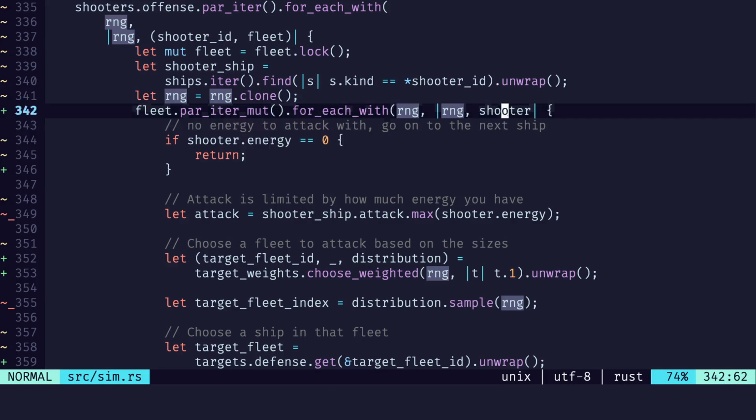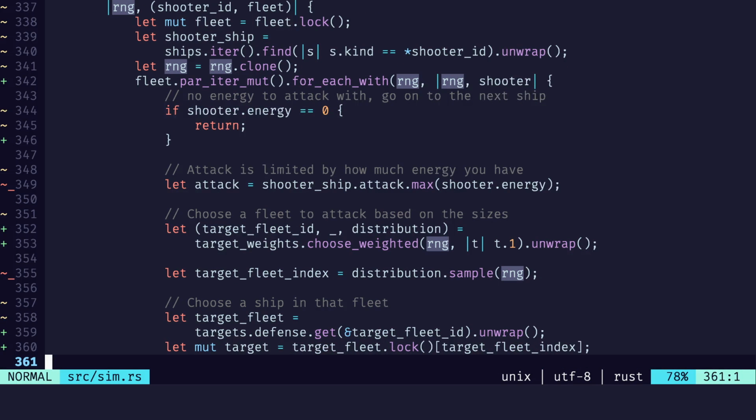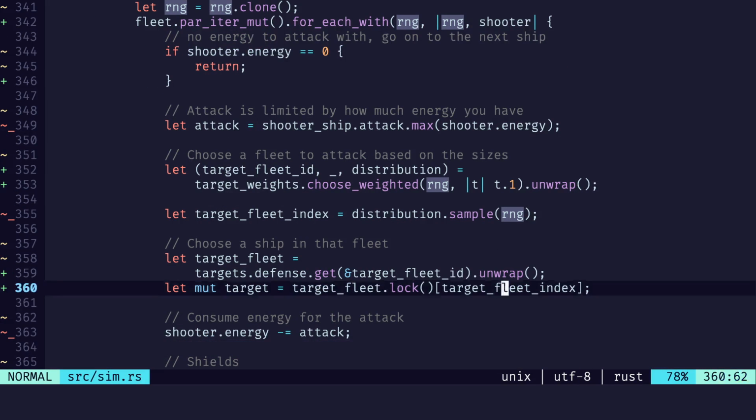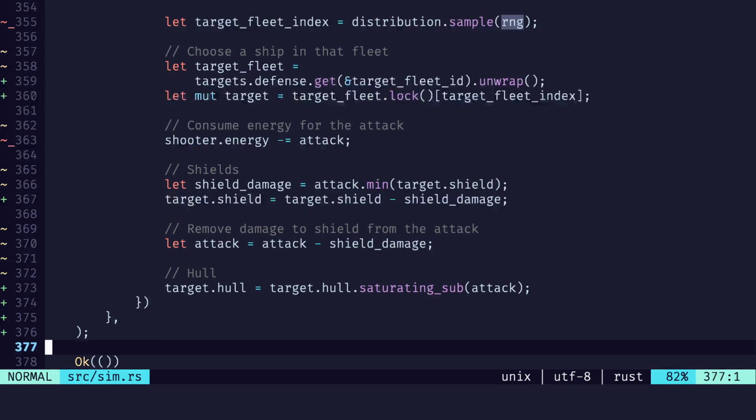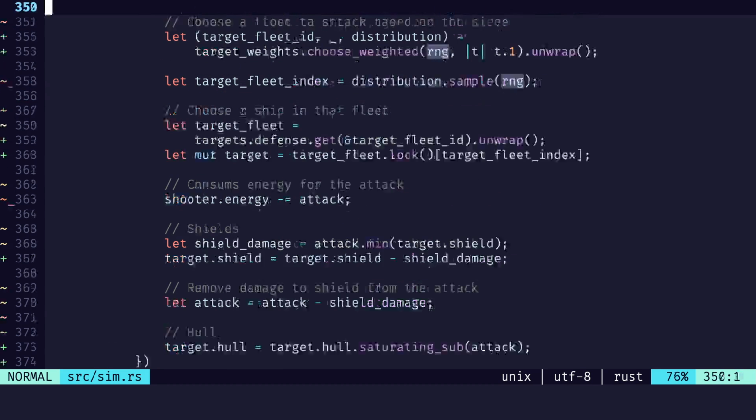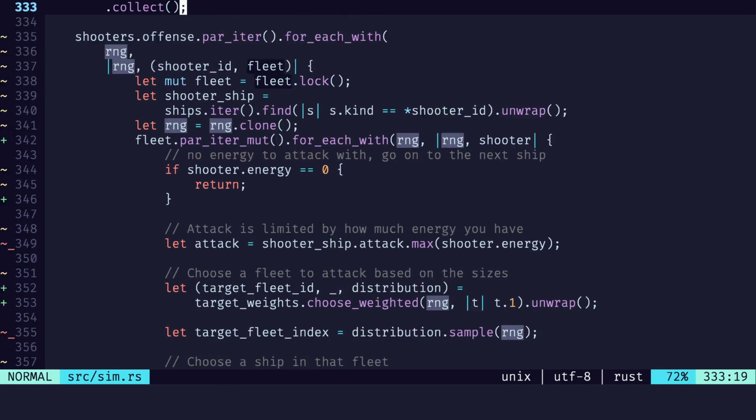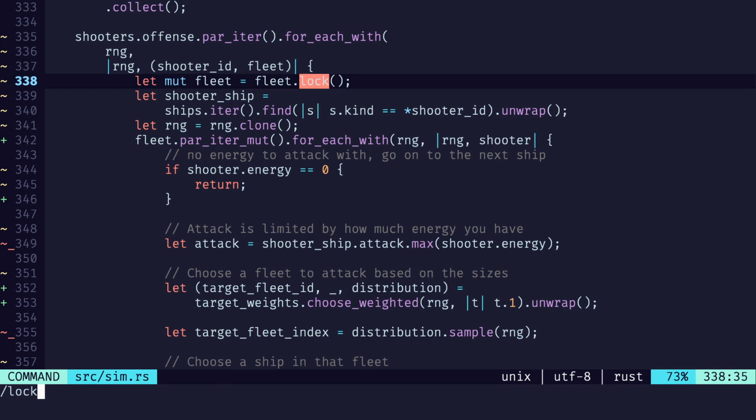Okay. I think in here we're gonna have this lock here. There are not many locks in here, are there? Lock on the fleet.